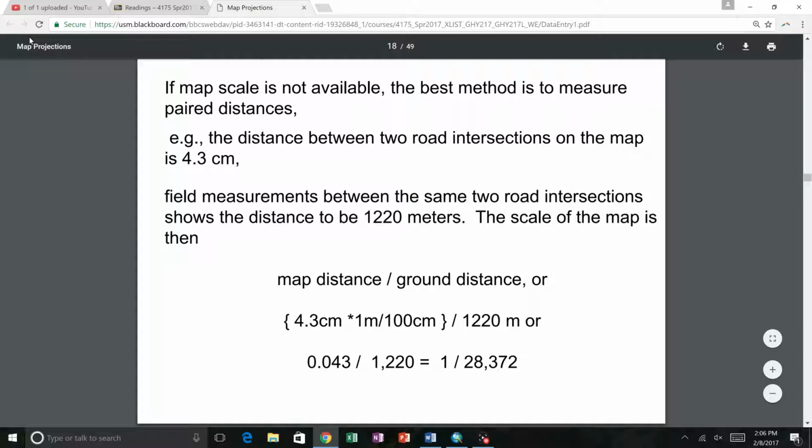If you see a football field, the distance from end zone to end zone is 100 yards. You can derive the scale just by putting the map distance divided by the ground distance, simplifying the fraction so that it's a 1 over. And at that point, you'll get rid of the units as well, because if you have units on both sides, they cancel out.